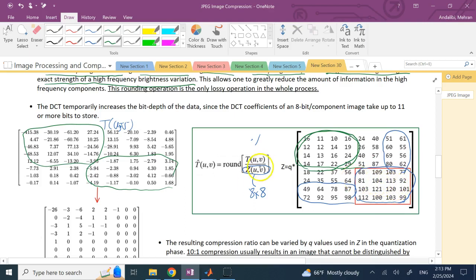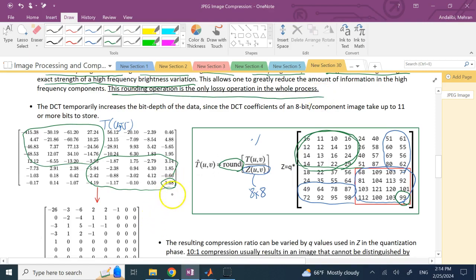Okay, and to make sure that we are storing integers here, we have to quantize them, because when you divide these numbers by, for instance, 1.68 by 99, you get a number between 0 and 1, a small thing. Now here is the lossy part. We do the rounding operation. This is the only lossy operation that you cannot get back.